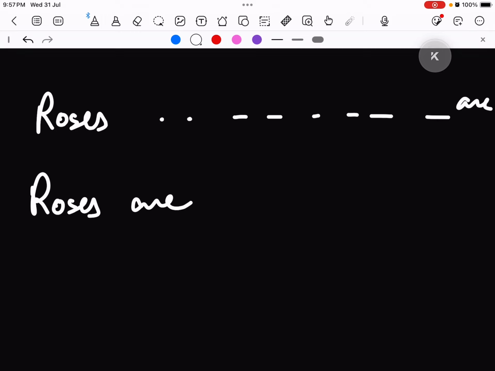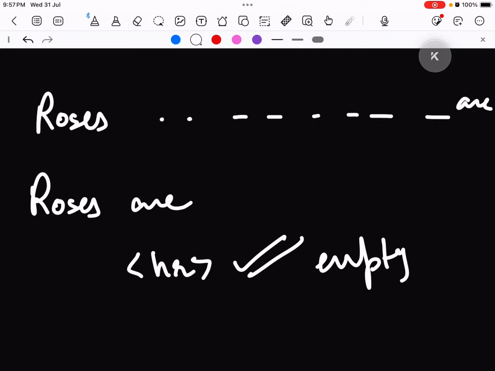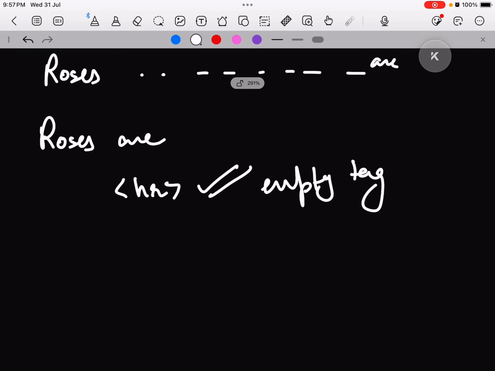Now, just like a BR tag, we also have an HR tag, which is another empty tag. What's the use of the HR tag? BR is used for line breaking, but HR is used to add a horizontal line wherever I add it.